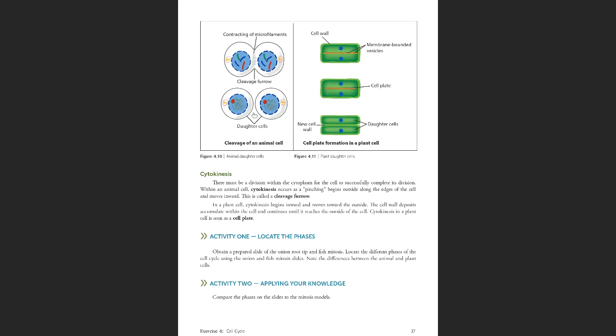And in the end, I have my 2 daughter cells, and the nucleus starts to appear. You see the red one, that's the nucleolus. And they have 2 cells with the nucleus, etc., etc.